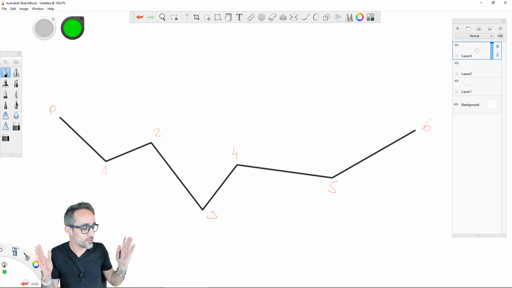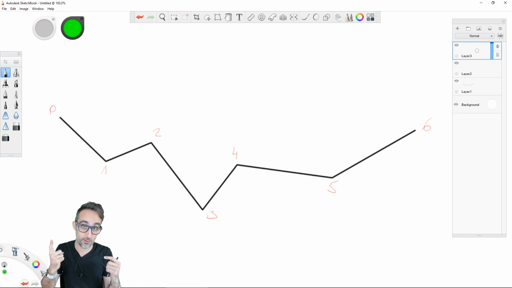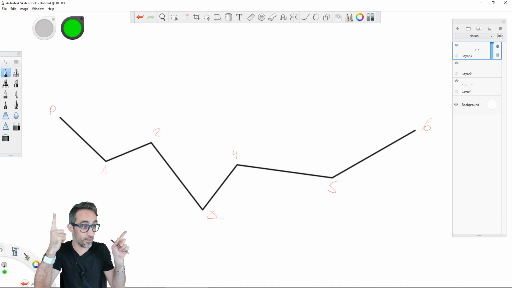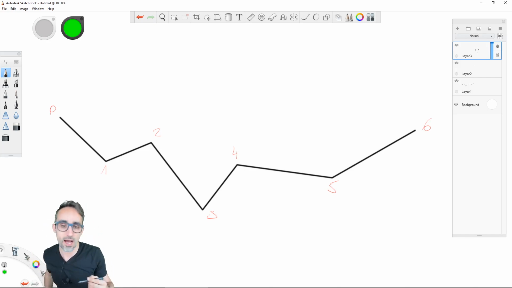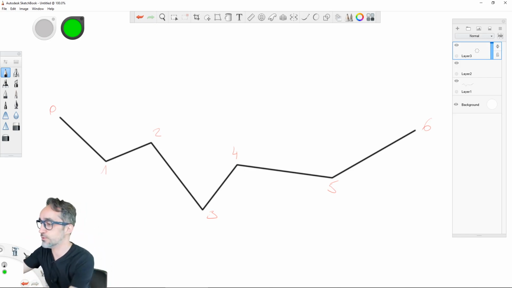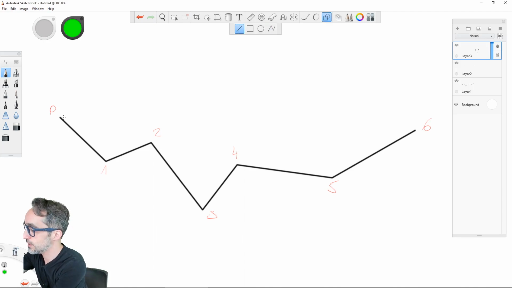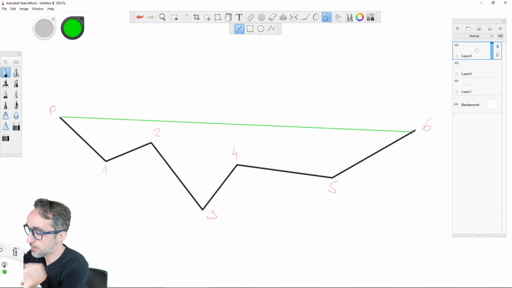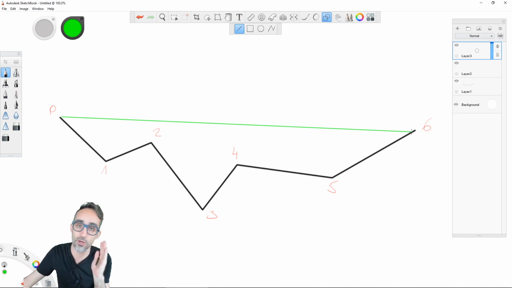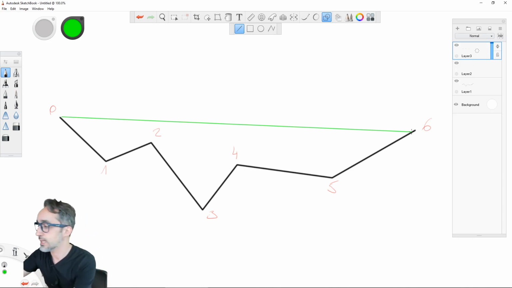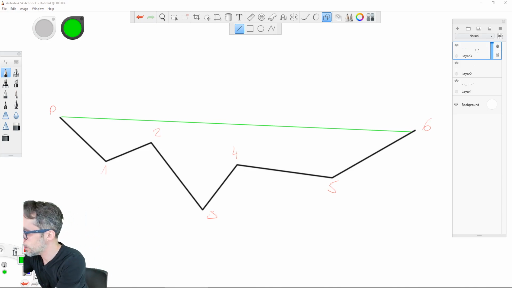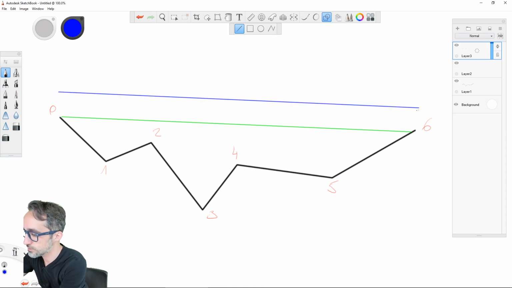So here I just drew a polyline that has 7 vertices. Remember that in computation we usually start counting at 0 and we end at the number of vertices minus 1. Okay. And then how the algorithm works is the following. The first thing that we do is draw a straight line between the first point and the last point. We always start between the 2 end points of a polyline. All right. Now that we have that, I'm just going to draw this band of sorts, which is going to represent.